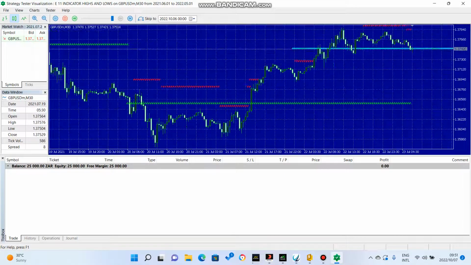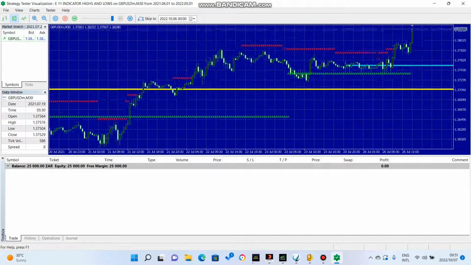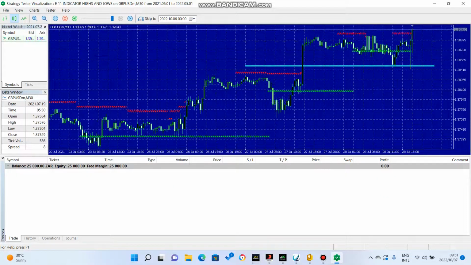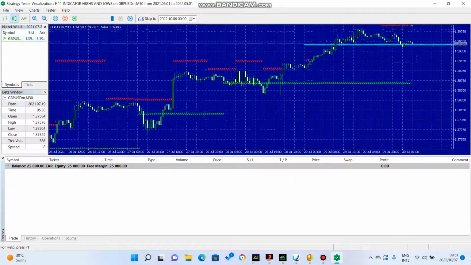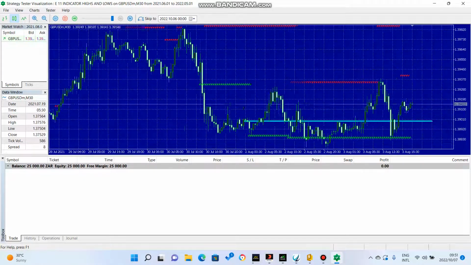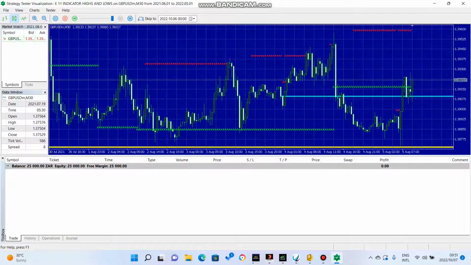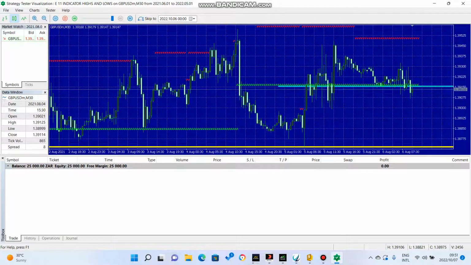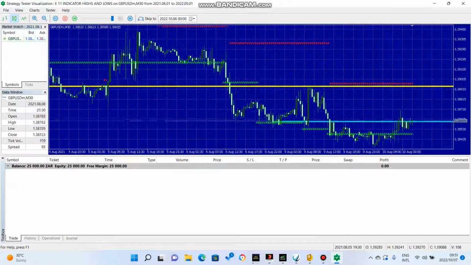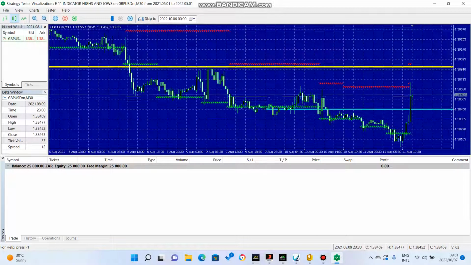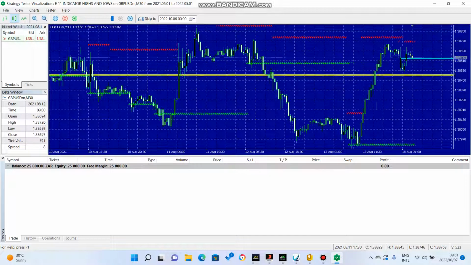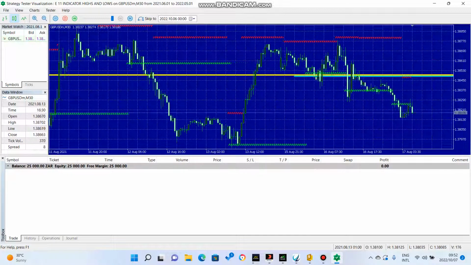Okay, so as you can see there, let me let it run, as you have understood the explanation. So look at how beautiful this system is working. As long as price is above the daily pivot line, you continue focusing on buying the market. So this is a wonderful system which works with these highs and lows and also the pivot line. It's a beautiful system, guys.